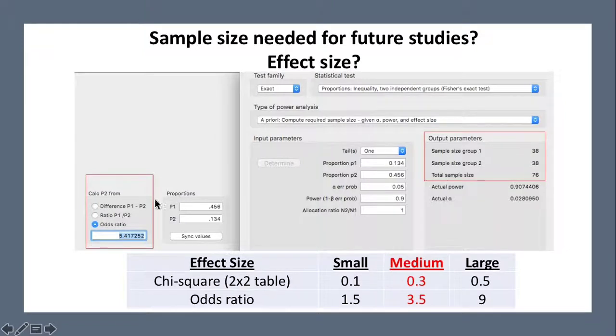So we said the effect size, you can see here, and actually if we do it over here and I calculate it, it will calculate an odds ratio for us, and so it's 5.4. So there were significantly greater odds of adverse pharyngeal laryngeal sore throat in the usual care group compared to the manometer group. And so that odds ratio falls between a medium to large effect size, is what they found.